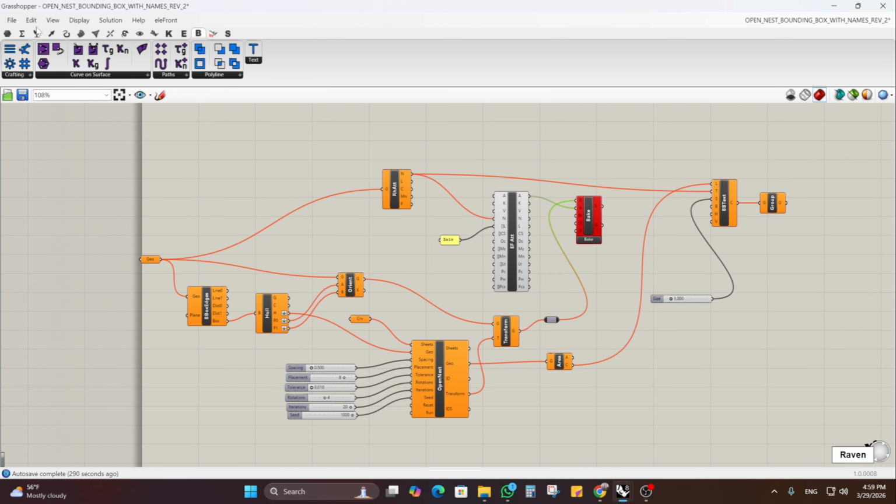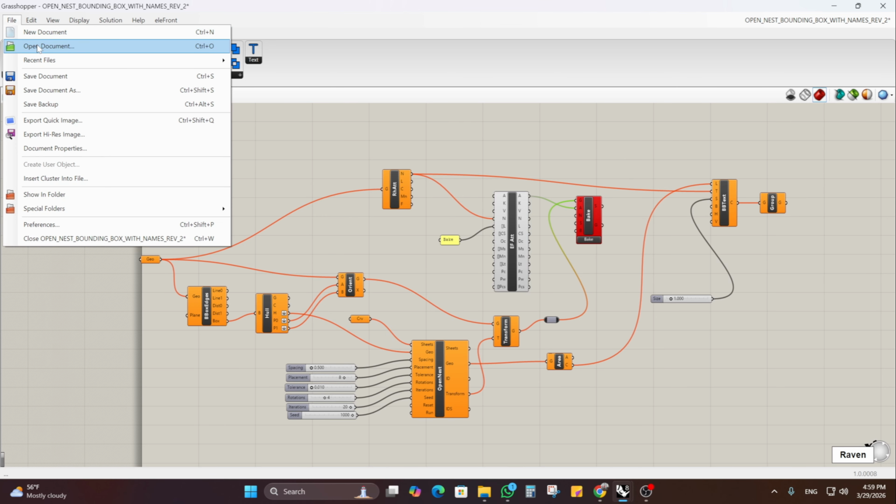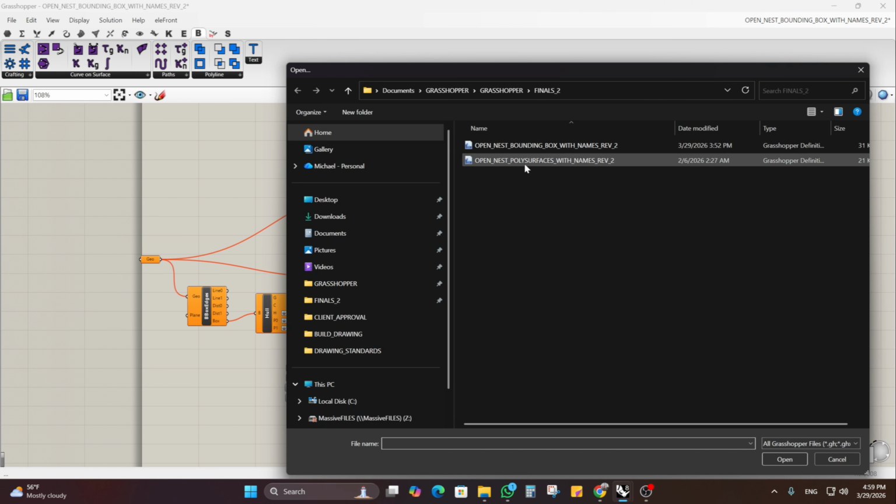So if you're trying to nest parts that are curved, like a half moon shape or something like that, that nest into each other, you're going to want to use the other version, which is this guy.